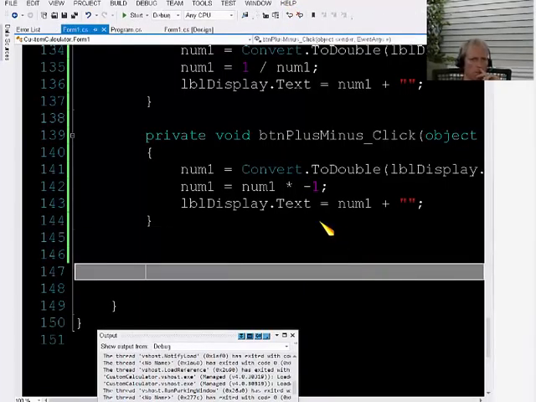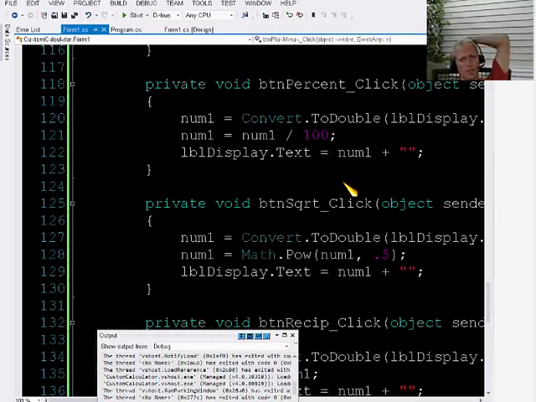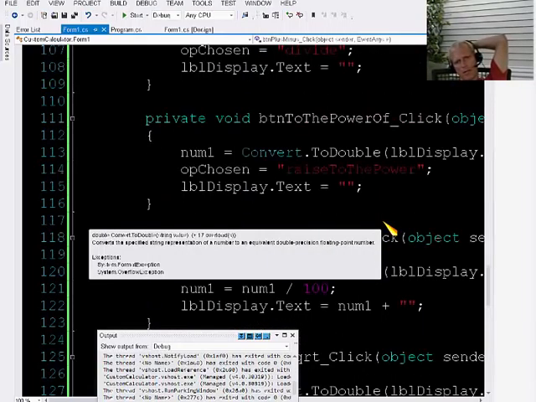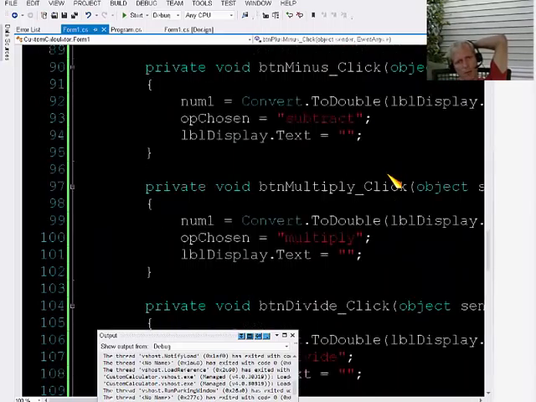Okay, so at this point, you may say, well, what if the user presses a negative number right off the bat when they're entering a number instead of it being subtraction? Well, how would I take care of that? It would have to be in the minus event handler.